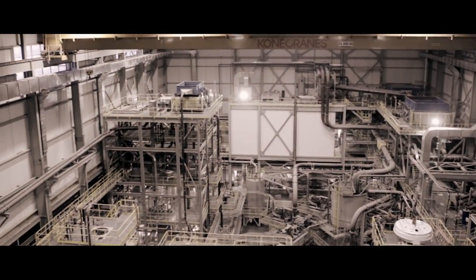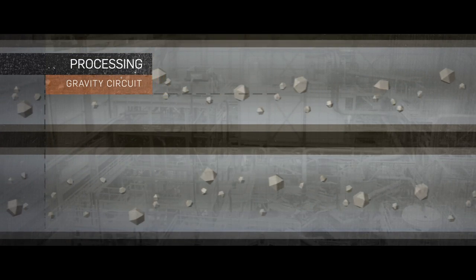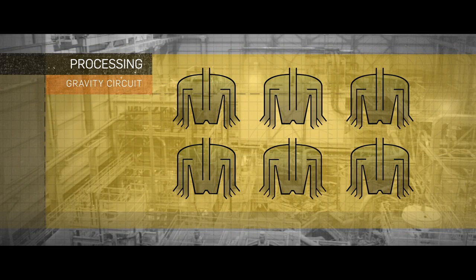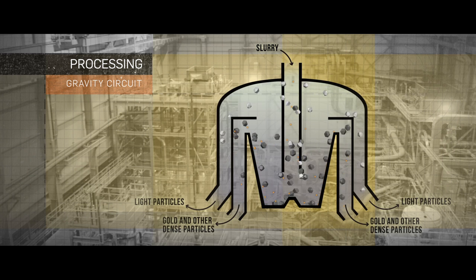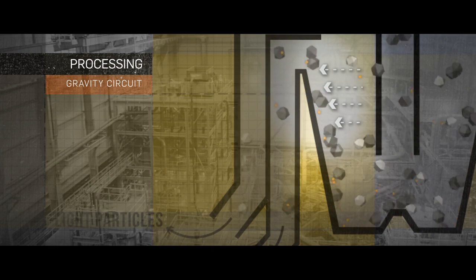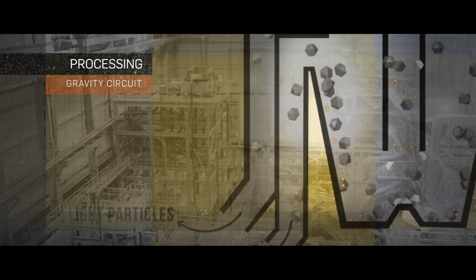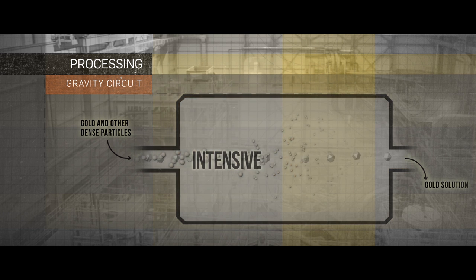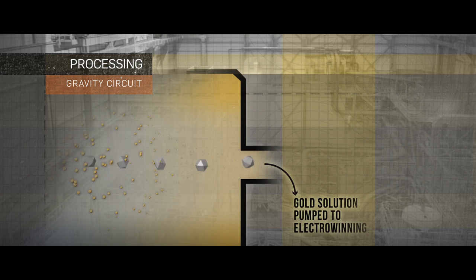At this point, depending on the quality of the gold, it will follow one of two paths. Gold that is richer in grade is fed directly to the gravity circuit, where it is sent to one of six centrifugal concentrators. Spinning at a high RPM — very similar to a washing machine spin cycle — gold particles get suspended against the wall of the concentrator by gravitational forces. These particles are then dissolved using cyanide in the ILR, Intensive Leach Reactor. The gold cyanide solution is then pumped to an electro-winning cell, where contained gold and silver is ready to pour.